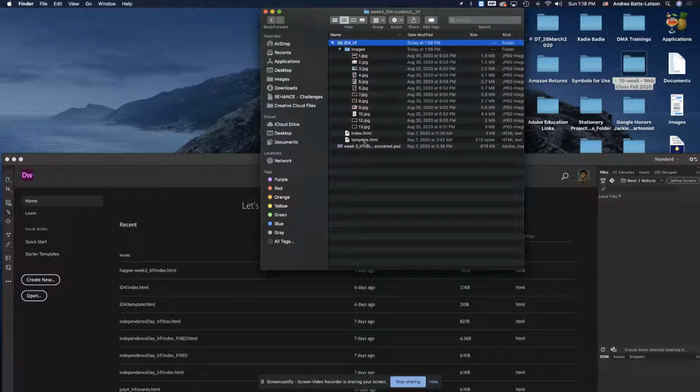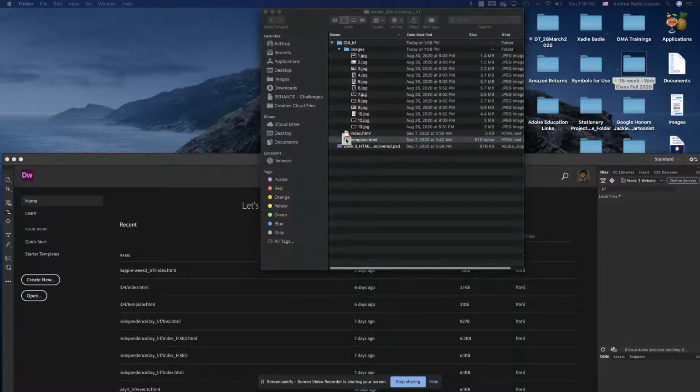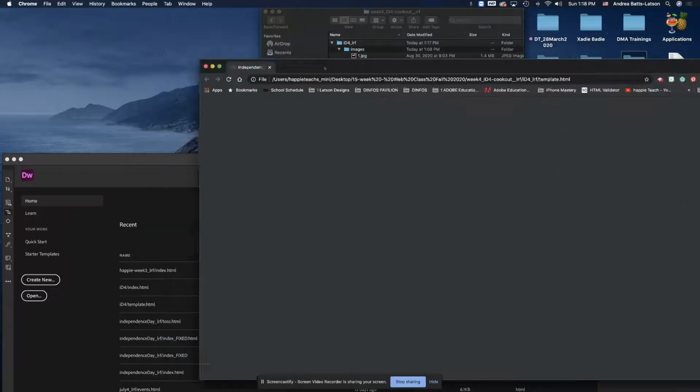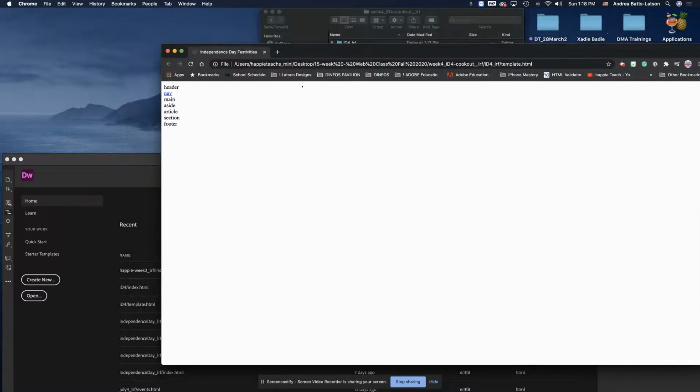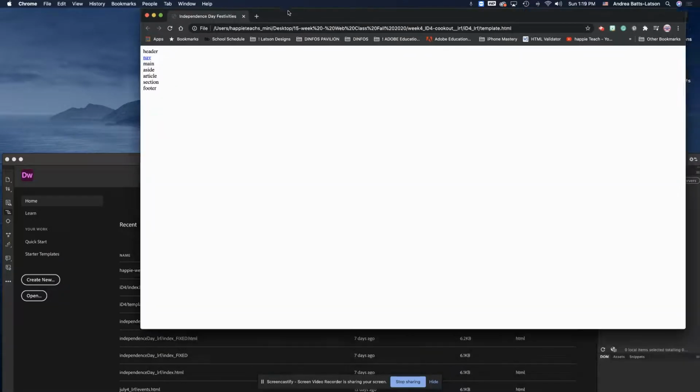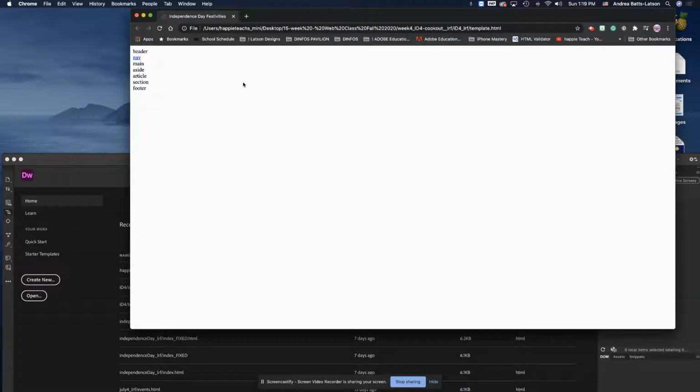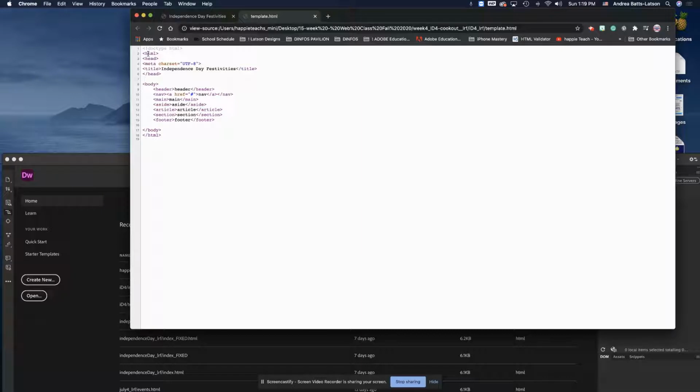I showed, again, in our Zoom session, how to create a template file. And just to give you an example of really what that is, it is really just a file that's set up each time for you with your main HTML for your header, your nav, side, article, section, and footer, so that you don't have to recreate this every time. So when you make a new page, you just open that one in Dreamweaver and save it out as index.html or whatever page you need to save it as. And if you view the page source, this is really what it looks like. So it's really just a template for you to get started each time.